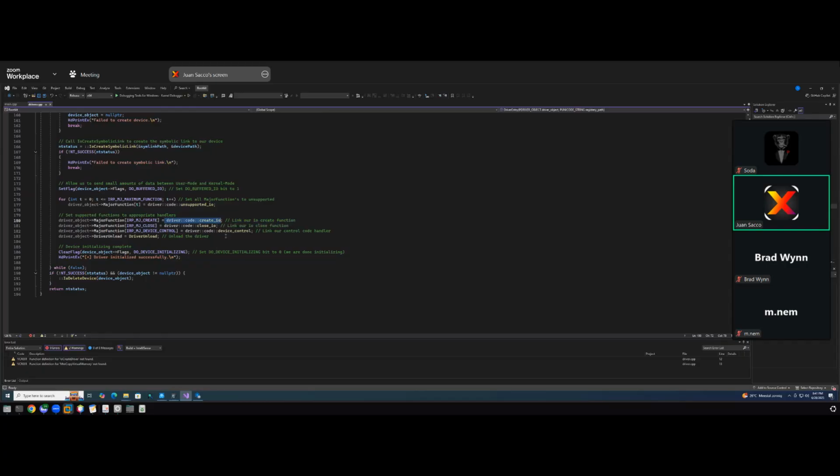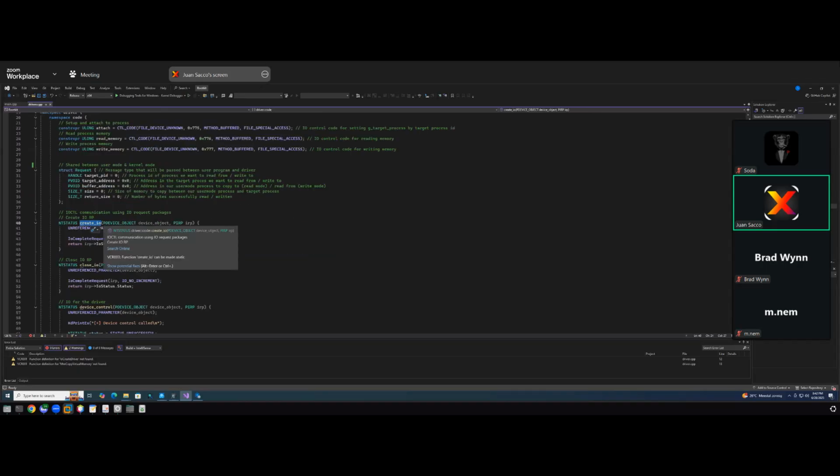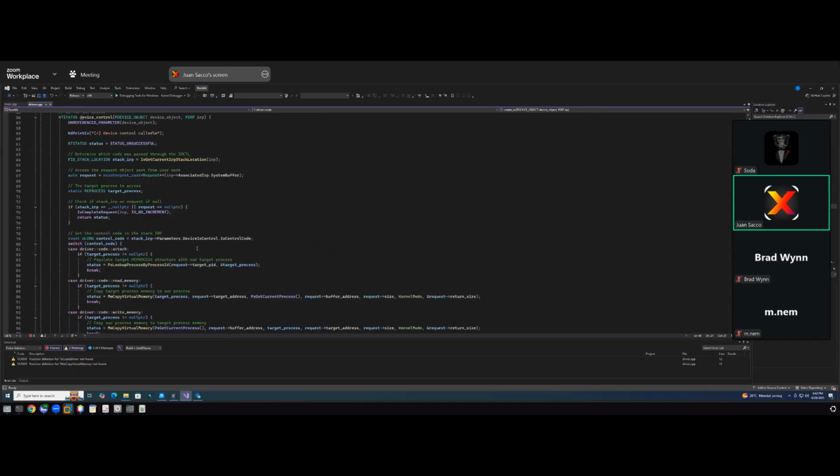In this case, they are going to be create IO, close IO, device control to write into it, and then driver unload. So these are going to be our functions: create IO, close IO, device control, and then of course driver unload. If I click on it, then you will see what we are good at, and I just explained those.